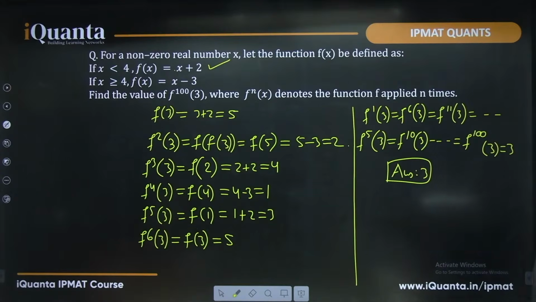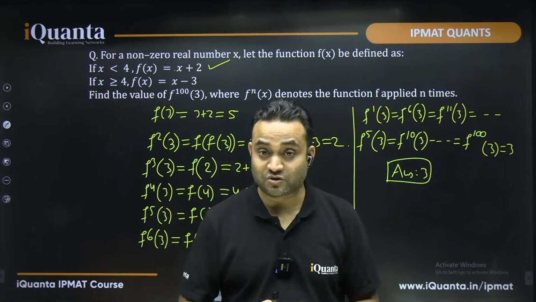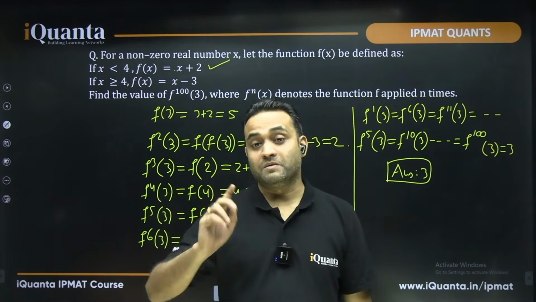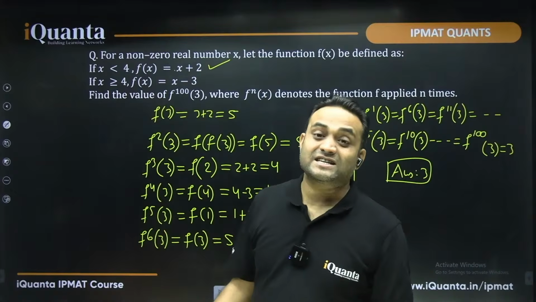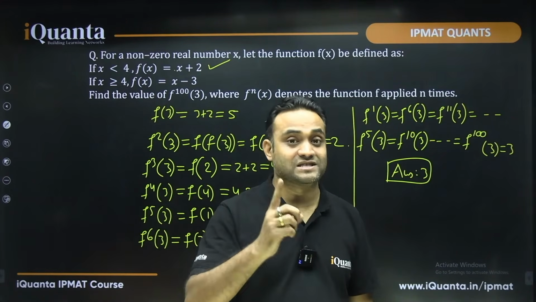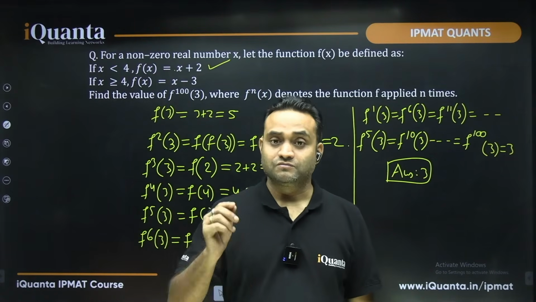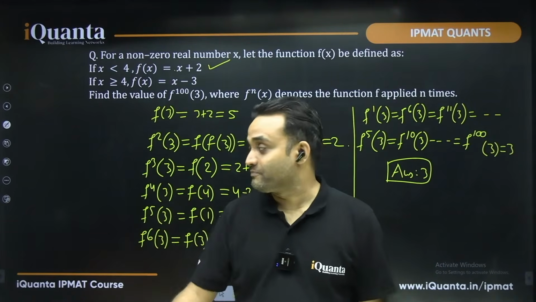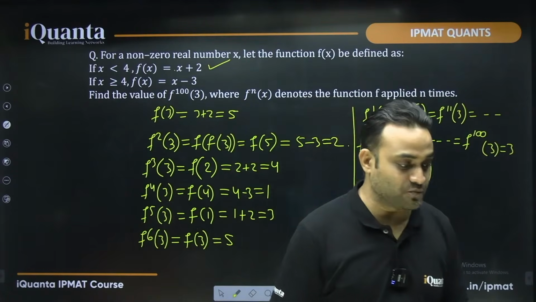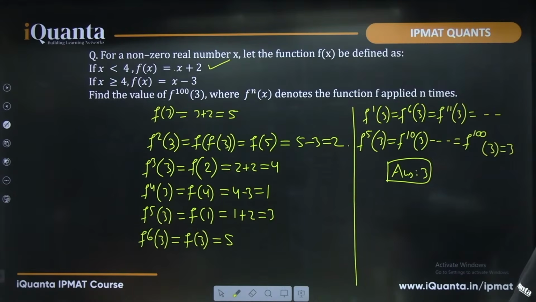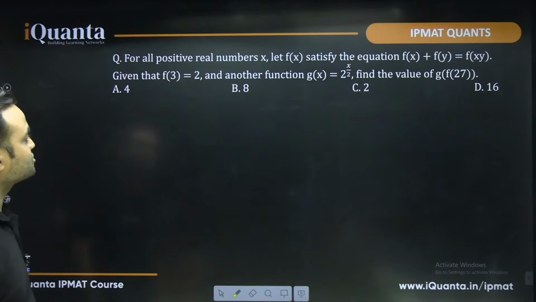Now these type of questions are really good questions. Usually it looks like these are kind of difficult, unsolvable questions, but no. Remember, whenever you get questions based on functions, always try to check the pattern. Just keep checking the next value until you see a pattern. You will always see a pattern. There was a question in CAT 2015, I guess, where you get the pattern in the 7th step. There is a repetition after 7 steps. Can you believe that? But you get it. Once you get it, that's easy. ठीक है? चलो, let's try the next one.